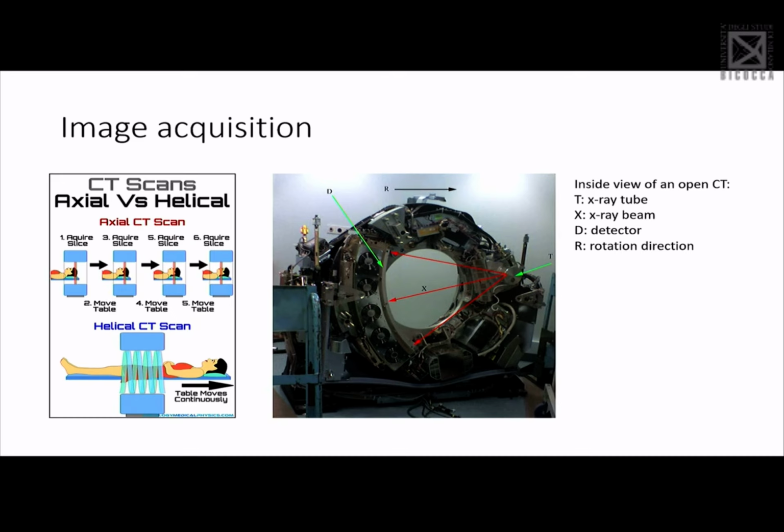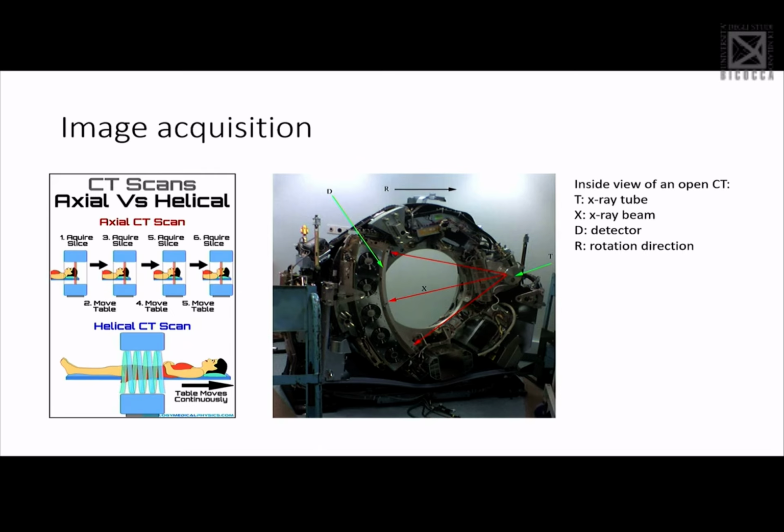simultaneously. Of course, you need an X-ray tube that is capable of producing lots of X-rays in a very short time frame. Then you need a detector that is able to read that, which means not only the detector, but also the front-end electronics. You need a lot of bandwidth to do that. And then you need a table with a super precise movement and some mathematics which can be fixed.